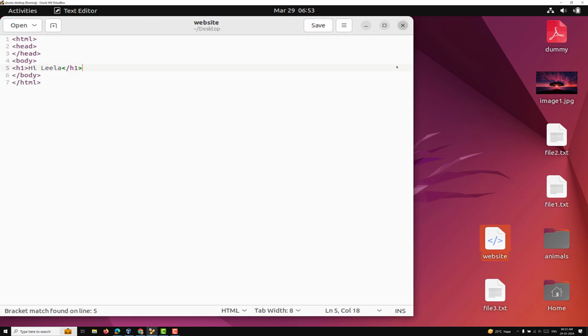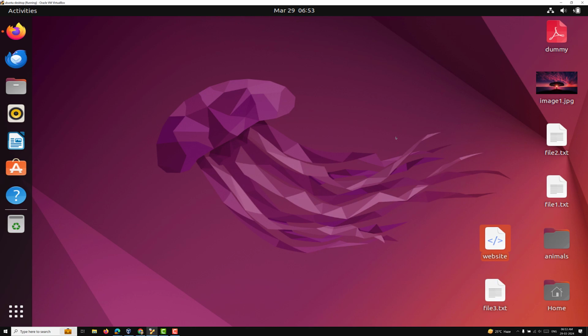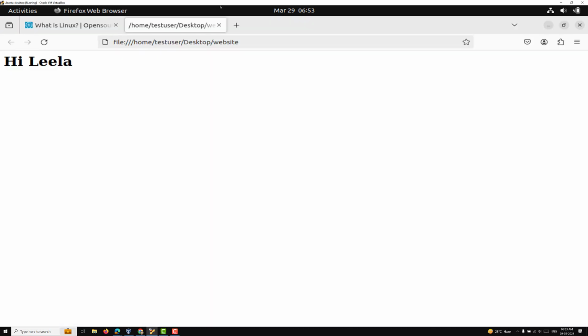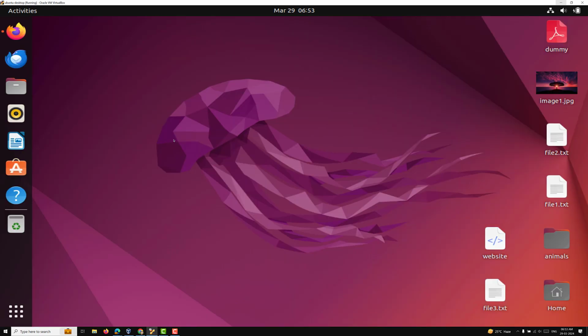So like this, in the graphical user interface, you can use the text editor to open and edit files. Now if you want to open and edit files through the command prompt, what do we need to do? For that, we have the Nano editor. We also have the Vim editor, Emacs, different types of editors. Those have a lot more features, but for beginners they are very complex to learn.